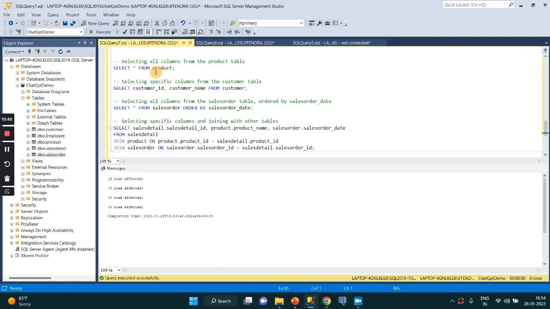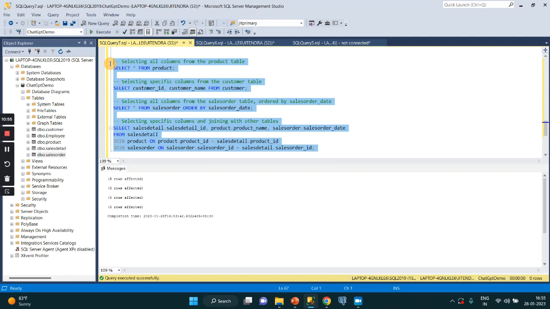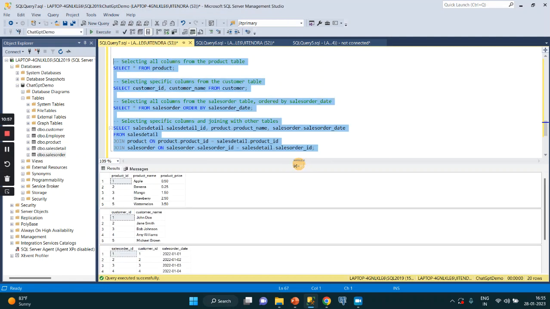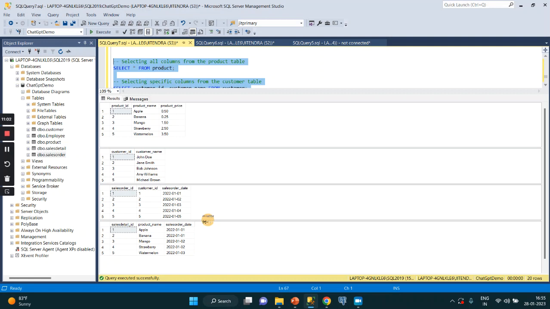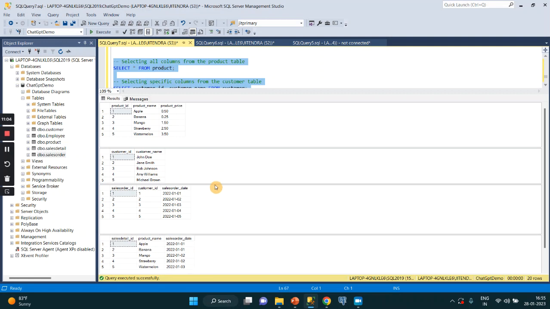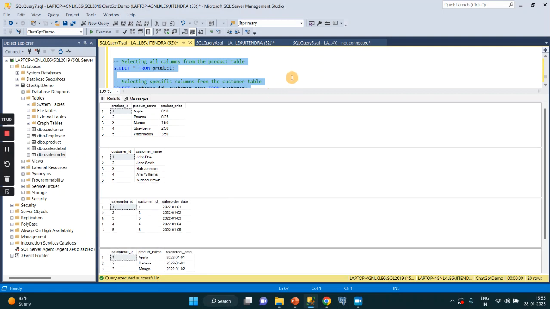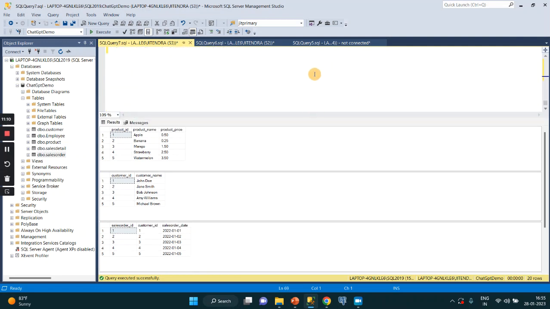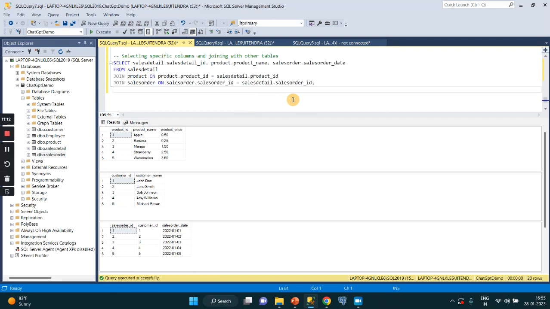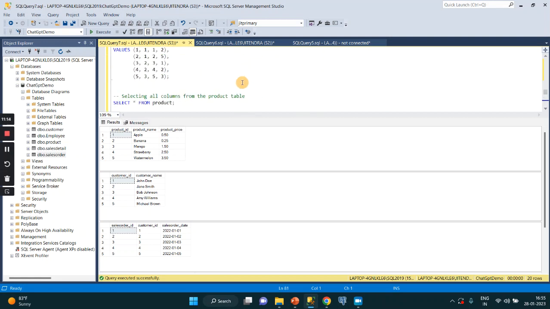So it has created a code for product, for customer, for sales order, and see, this is the beauty that for sales order and detail, it has given us a join with product, okay, with joining queries. And now you can see, wow, it has given back some of the records. Okay, right. So now let us see what we can do.